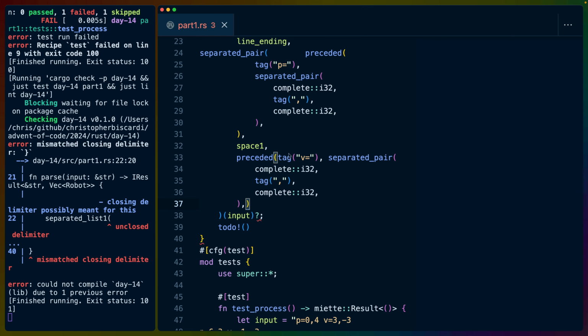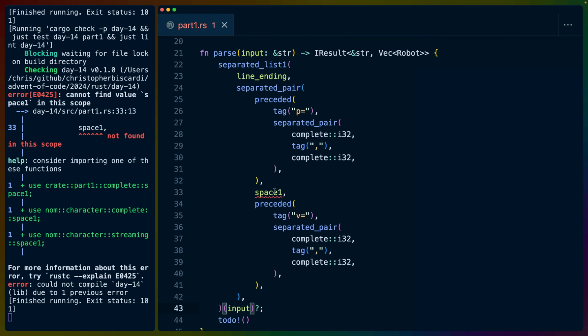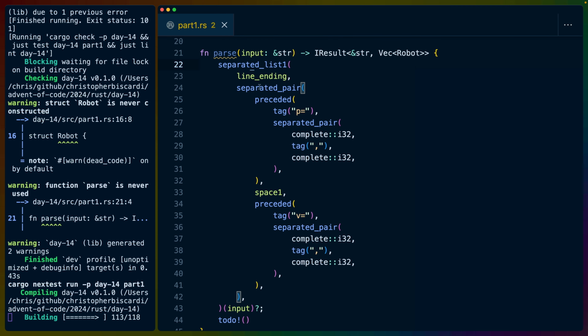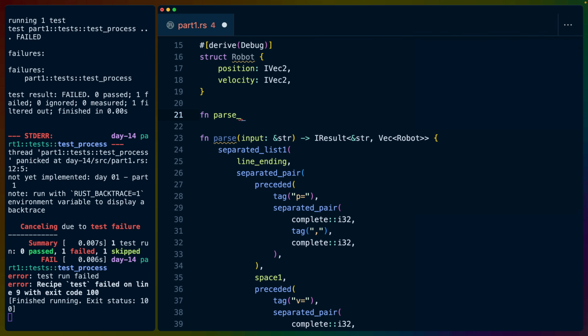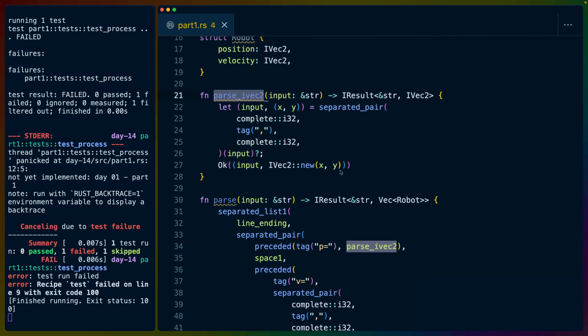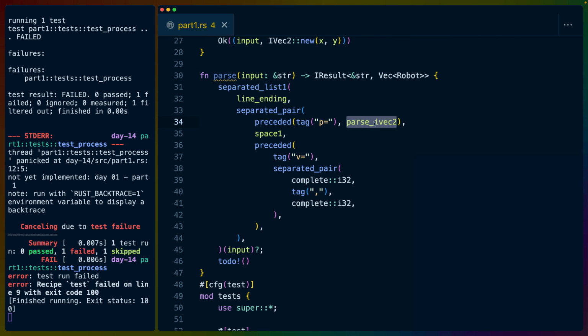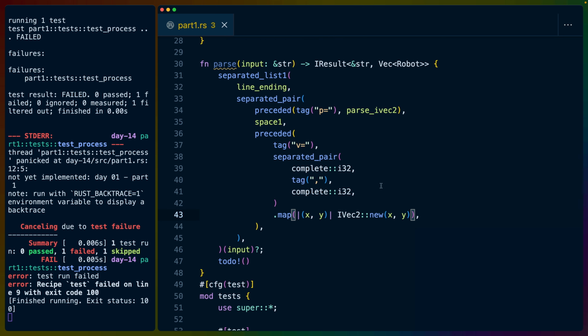So this is one of the interesting things about nom and the way we're using it here. Can we write this all inline like this? Absolutely. Do you see that there is repetition here that we could break out? Also, absolutely. So this could get broken out into an IVec2, and I'm going to call this parse_ivec2. So we could write this like this then, right? That's exactly what we just pulled out, and we're turning it into an IVec2 here. So we could have IVec2 here, and that's really the same thing as having separated_pair and map here.